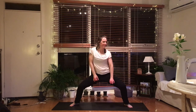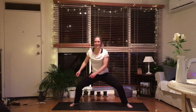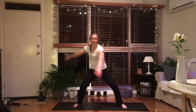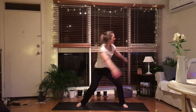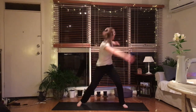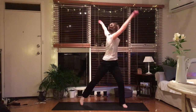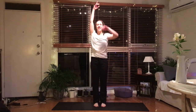Go lower. Go as low as you can without it being ridiculous. Good, and just swing. Give a bit more of a rotation on that swing, so you're turning around to almost look behind you. Good. Stretching up. And rolling down.